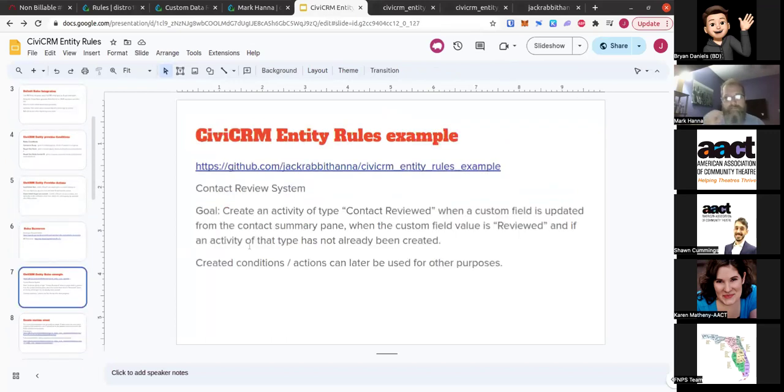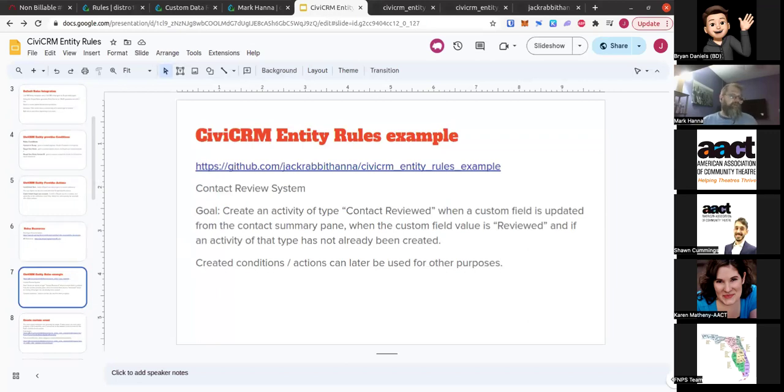So I thought, maybe the best way to illustrate this is just to do it and to show it. I had a client that needed something very similar to this. It's basically a contact review system. How can we have a way for site builders to build a system where a contact needs review and certain actions could happen after the fact?